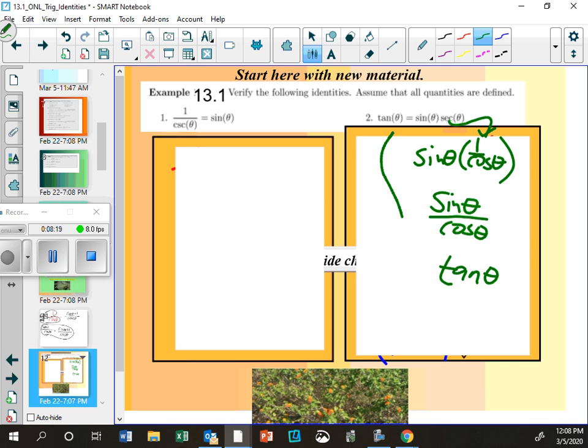Yep, so we just need to bring this all the way down. And I'm okay with you skipping a few in there, and you do have to have it at the end, though. There we go. Tangent of theta equals tangent of theta. Did we only mess with one side? Yep. All right.